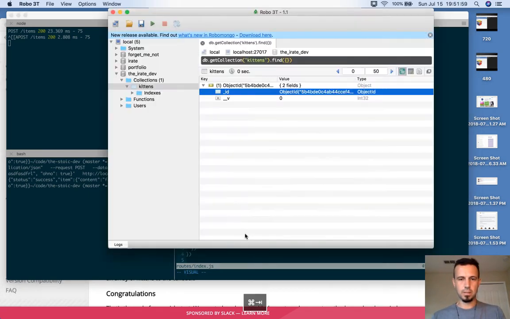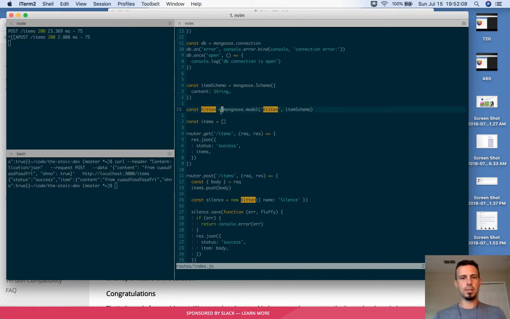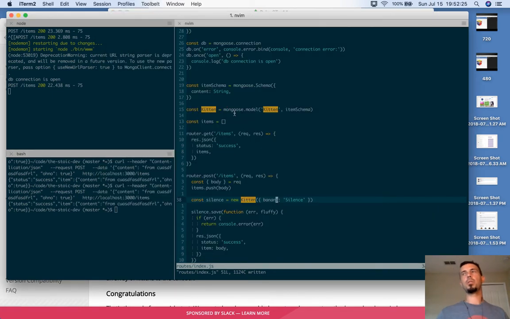Now it is saving, but it throws this away because this is just junk. See, that's not part of the schema. The schema says, yes, I accept a content string. Name, I don't know what that is. You can change this to a banana, and that doesn't matter. Still not getting through there. Doesn't matter.